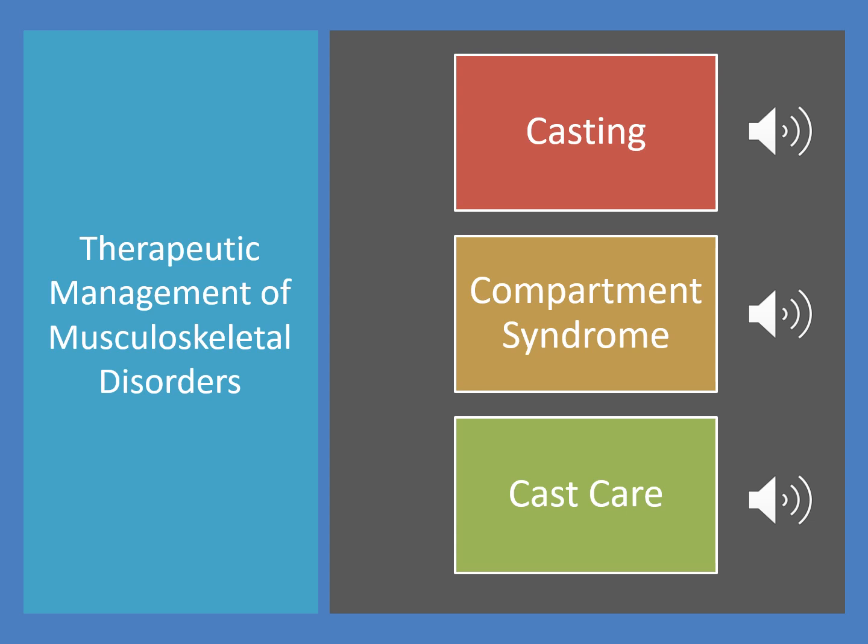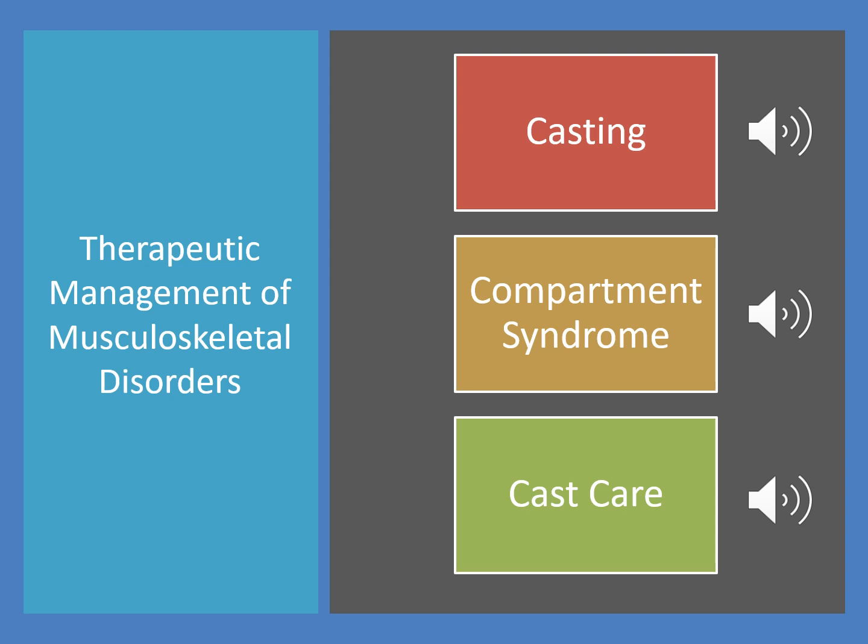It'd be important to teach parents, make sure they understand how to properly position the child and extremities. So again, a sling for upper extremities, lower extremity, understand how much weight bearing they may be allowed on the affected extremity. If it's partial weight bearing, if it's no weight bearing. Make sure that they understand what the restriction is, if any. How to use crutches safely if those are prescribed.